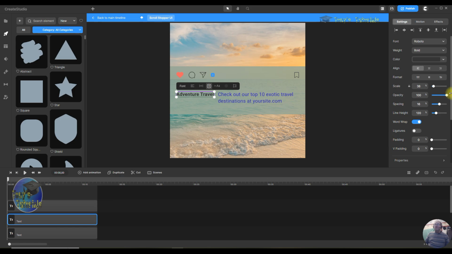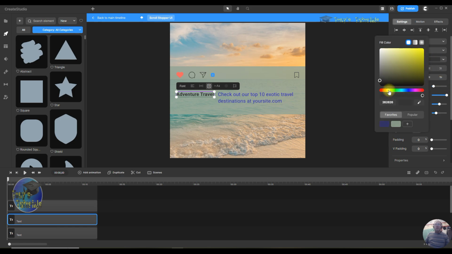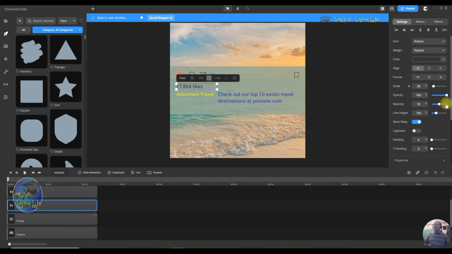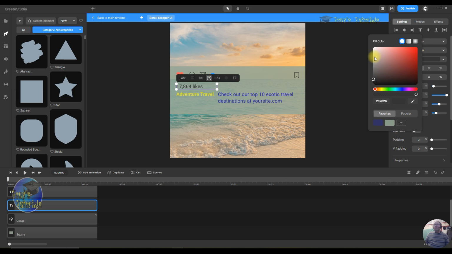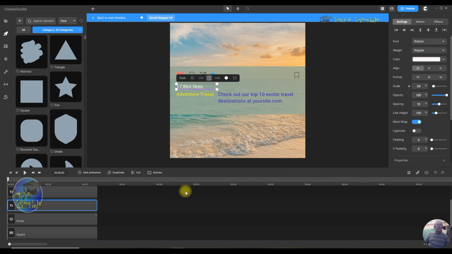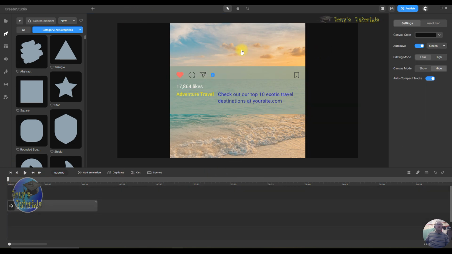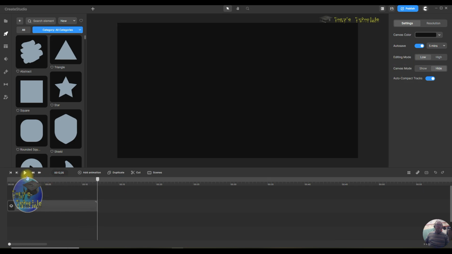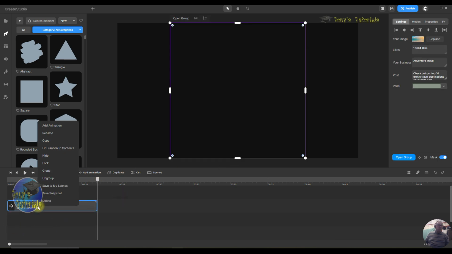That's that one. That's the adventure travel. Change that to yellow, maybe, if you wanted, to make it look more colourful. And then the last one is white, say, for example, like that. You could do that and make it look more colourful if you wished. And then you go back to the timeline and have a look at it and see how it goes, like that. And as with the last one, you can add animation if you want to by using the move motions or add animation like I've showed you before. Okay, so that's that one.